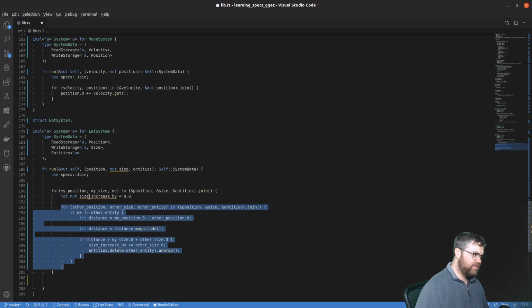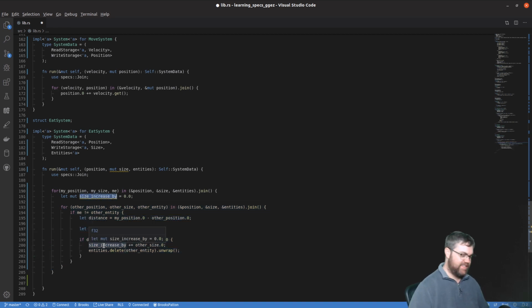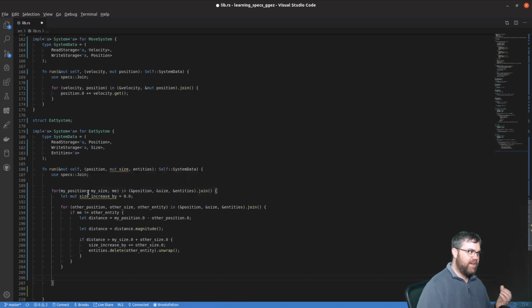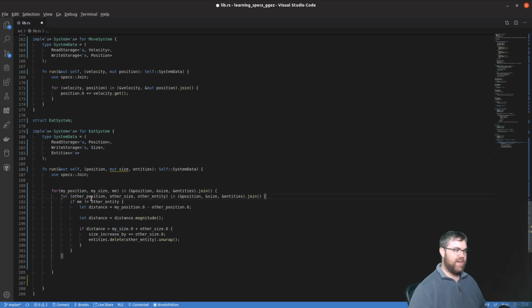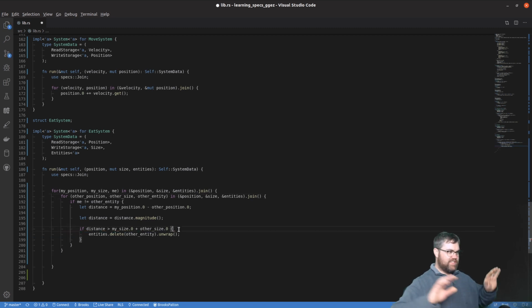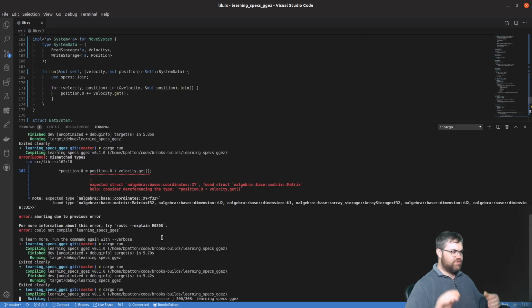And if I do, I increase my size by this and I delete the other entities that are inside of me. And then I now need to tell my size to increase by this, but I don't have my size anymore. It's not mutable. So I'm thinking that I actually have to create another component for this. So this will just delete that. Well, we can run this and the other entity should disappear as soon as it gets run over. Let's try it.